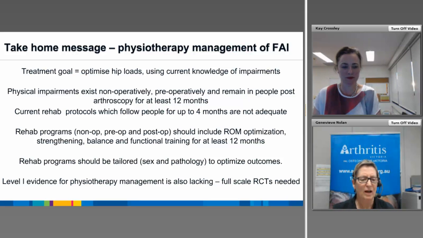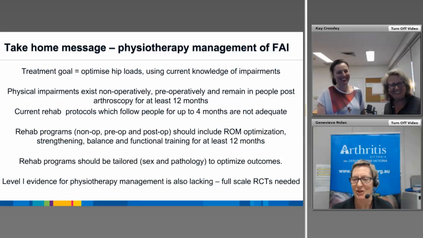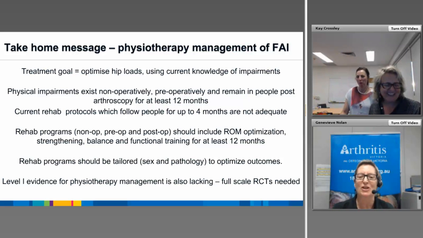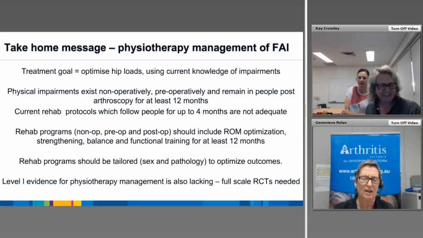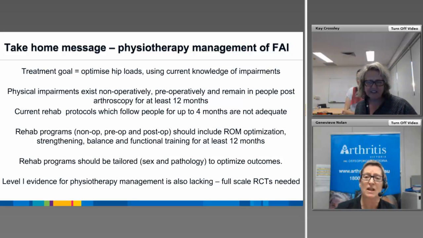And I can't let Kay get away without having a question put to her. So, Kay, you mentioned earlier about the cam-deformity development, particularly in that group of young boys engaged in physical activity and so on, and you did say that more research is required. But what might be some of the potential issues that are looked at there, and what might be some of the implications for the management of adolescents and their physical activity and exercise?